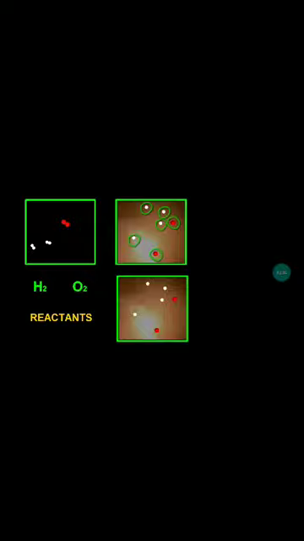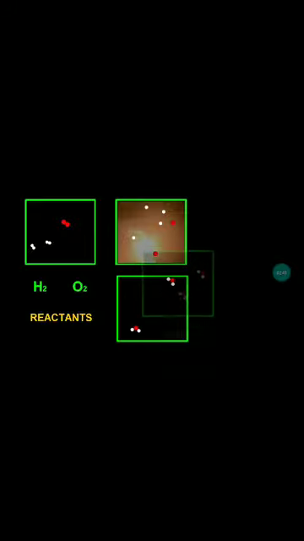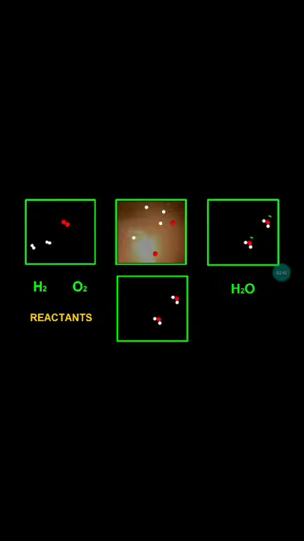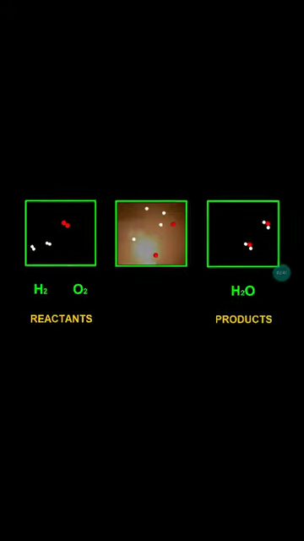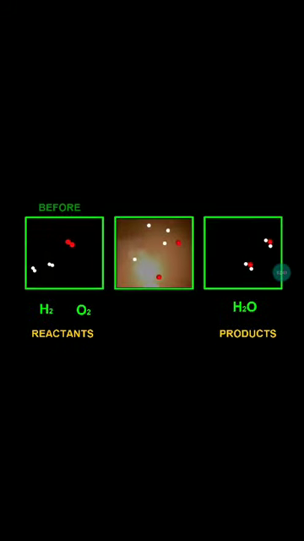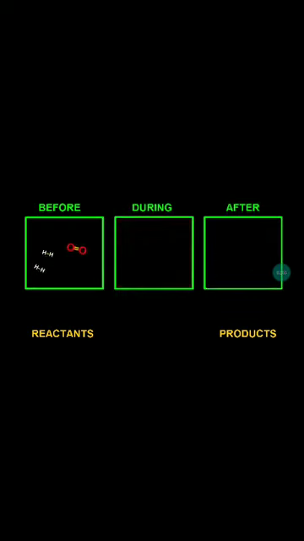What happens here? As you can see, the atoms are separated from each other. Separated, I mean that the bonds which link between them are broken by the energy of heat. Then H2 and O2 are called reactants, while H2O, which is produced, is called the product. Here the bonds are broken.